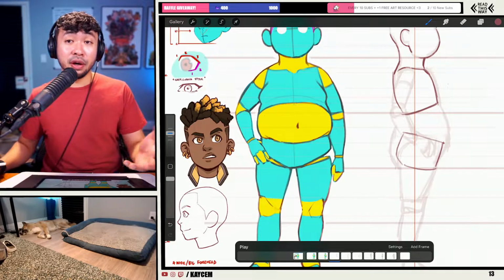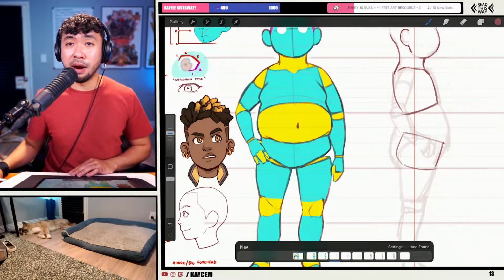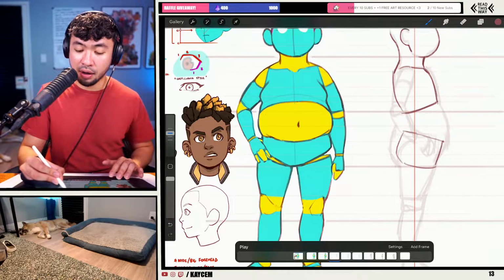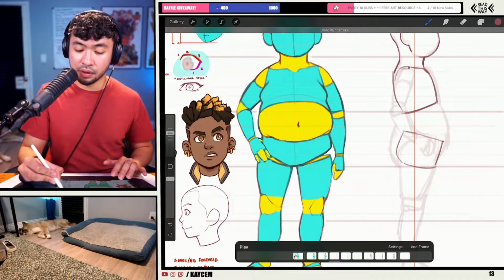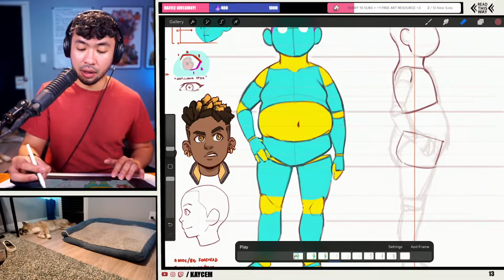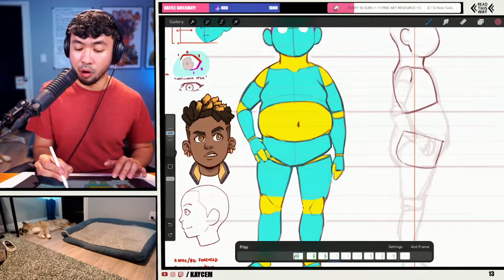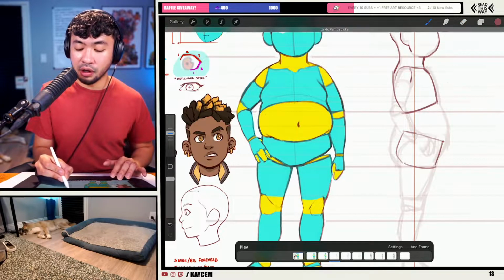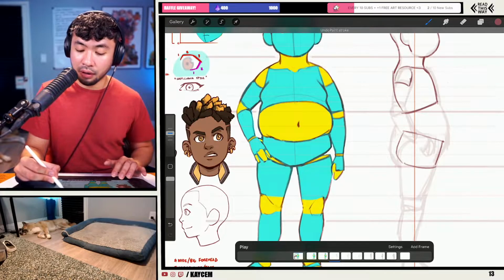I'm sure if you work in the industry, you guys know exactly what I'm talking about, right? Knowing how to draw your characters from different views and knowing how to visualize the form of characters is such a valuable skill. But oftentimes it's one that I think gets overlooked, because a lot of people are so focused on, oh, how do I learn the anatomy?